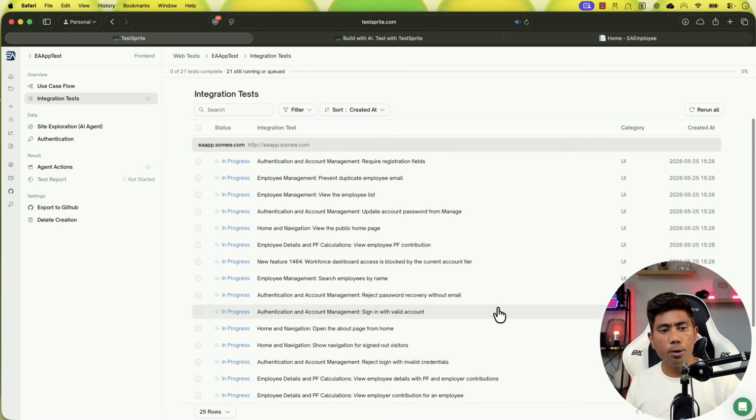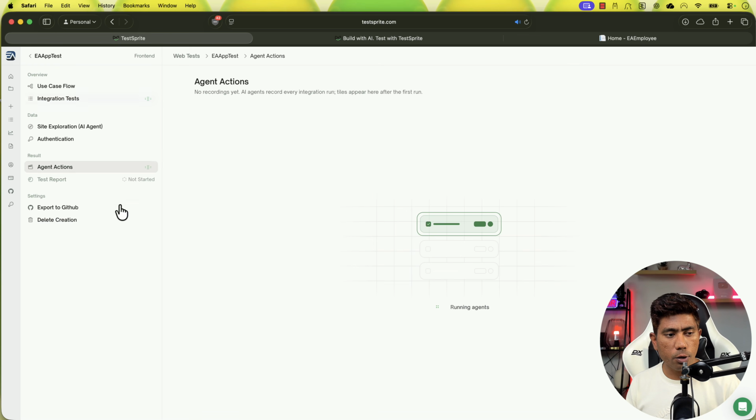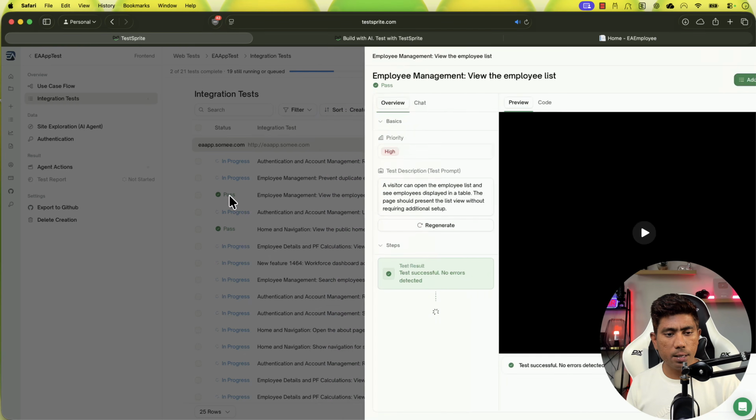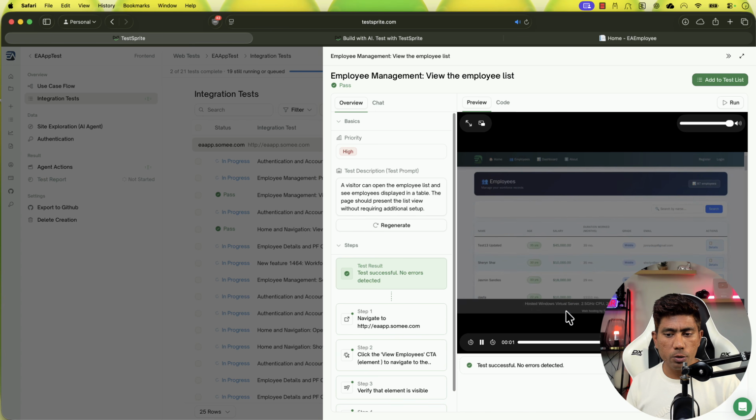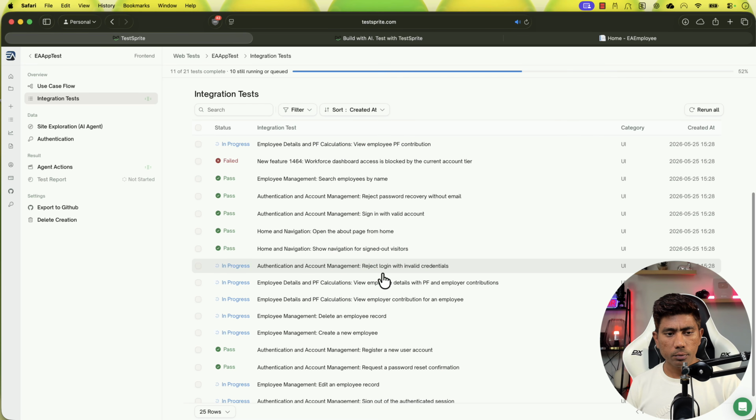And the moment I hit next this time, you will notice that after the exploration, this agent action comes in. This is the place where the AI agent action kicks in. This AI agent is the TestSprite AI agent, which is going to do all of these for you. And there is one test passing at the moment. So we can go and see what's really happening. You can go and click the video. You see how fast they are. It's pretty fast there.